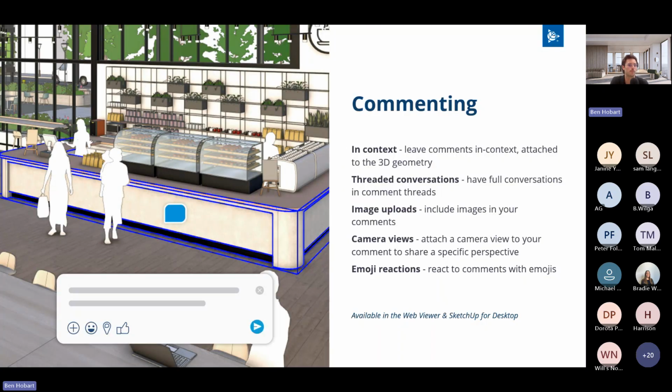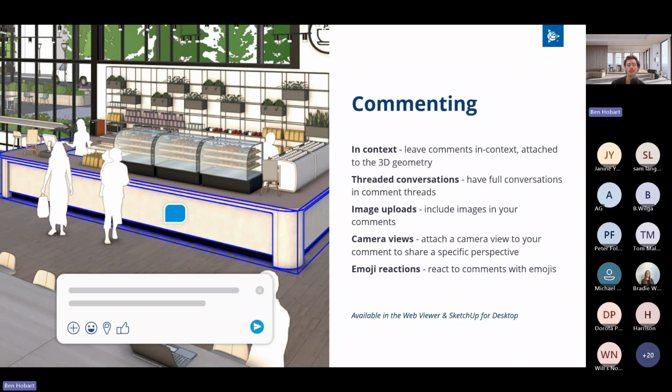Once we're in as well, and everyone's navigated around the model, there's an opportunity to be adding comments all over the place, in context. By in context, you can click on a group, for example, and leave a comment attached. It'll have a little mark on it. It kind of looks like a sticky note, which you can click on and see a thread of conversations, which is great to keep up with how many changes have been made, so you don't lose track of when the changes were made, for example. So it's like a conversation.